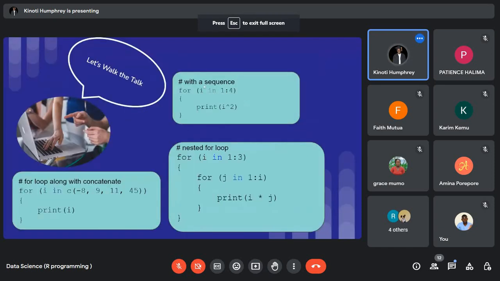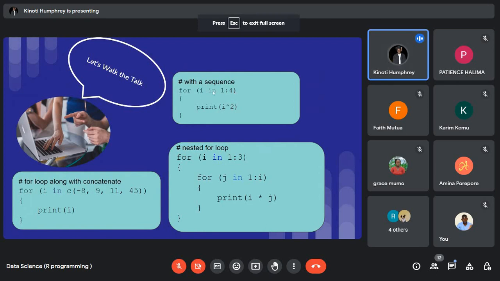It's the one which iterates inside this sequence. For example, in the first case, i will be 1. It goes in this sequence, it takes 1. Is 1 inside this sequence? Yes. If 1 is inside this sequence, it will print i squared, which is 1 squared.